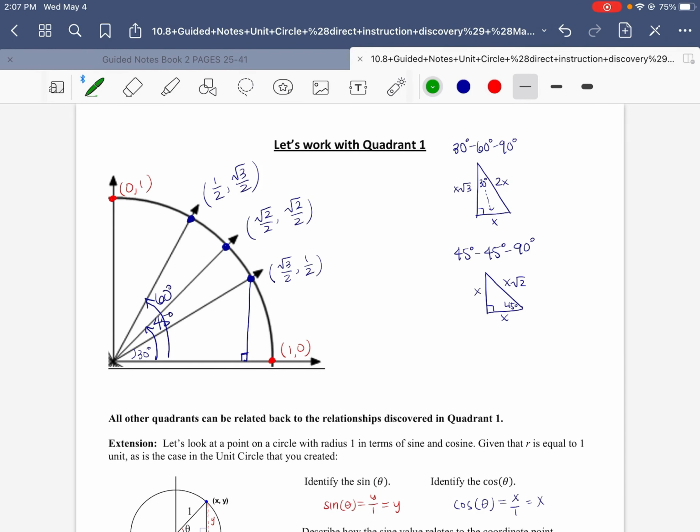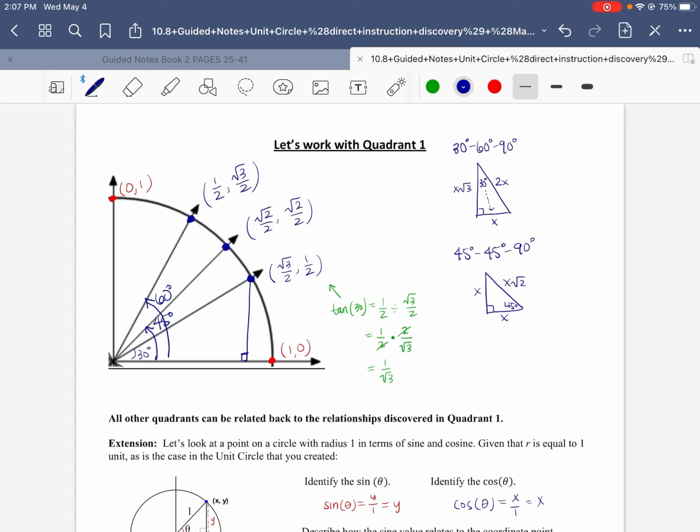So I'm going to start by looking at the tangent of 30. So here's the tangent of 30 degrees. And again, it's going to be my y value, which is 1/2 in this case, divided by my x value, which is square root of 3 over 2. Remember, when you divide fractions, you just change it to multiplication and flip the other fraction, and then you simplify. So it looks like our 2's cancel. We get 1 over square root of 3.